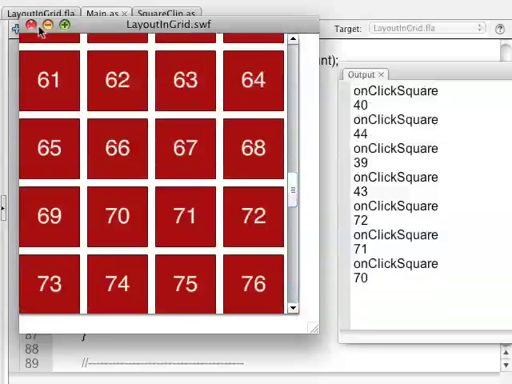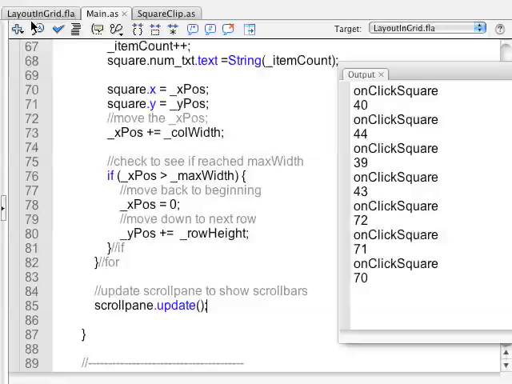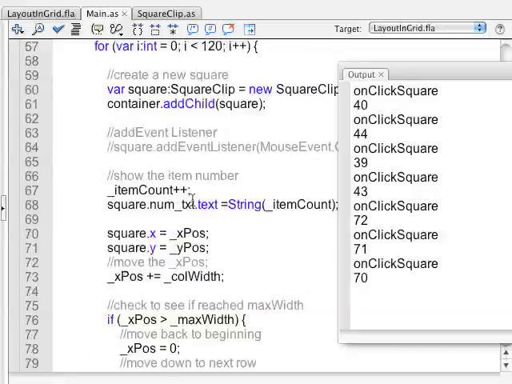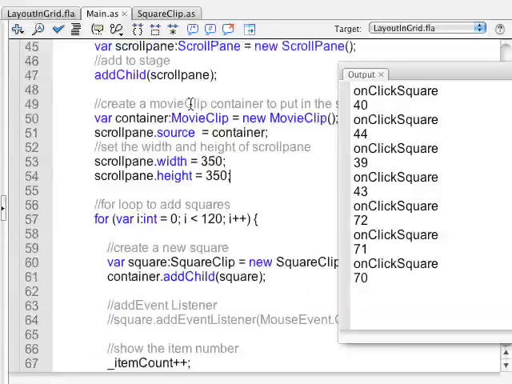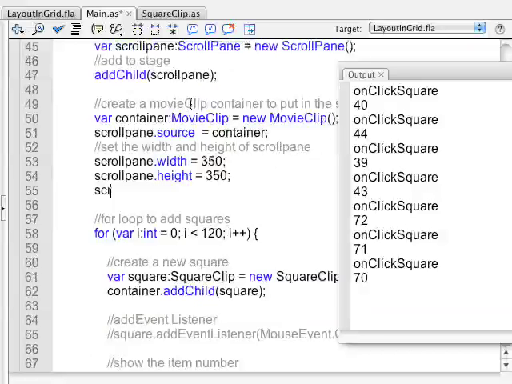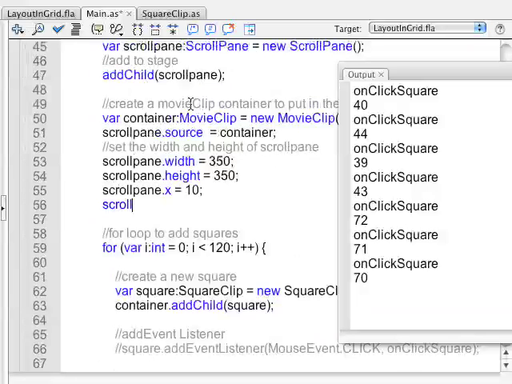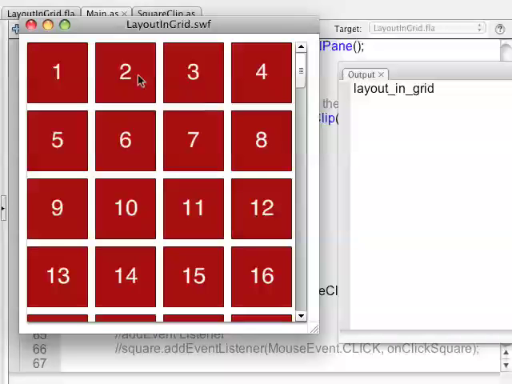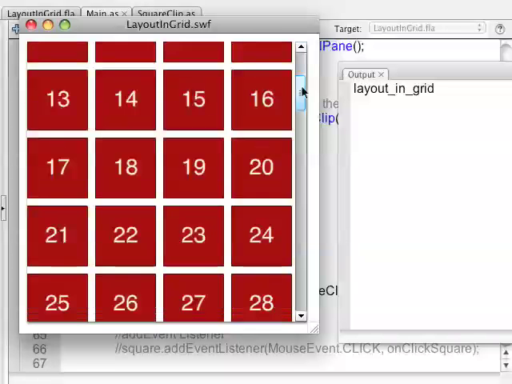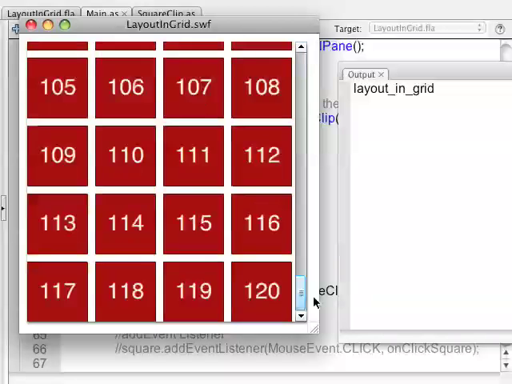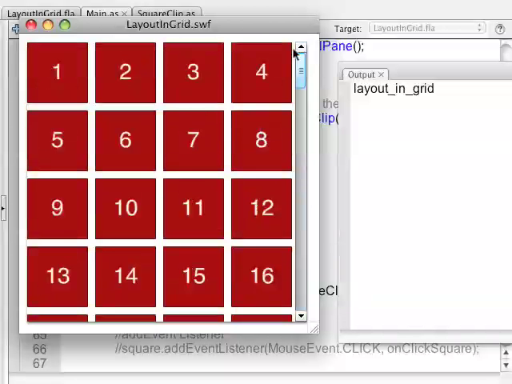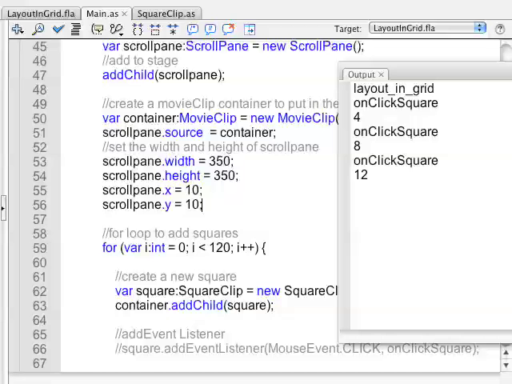Right, so I just set the X and Y of the scroll pane, and I can move this whole thing around. So if I don't want it to be quite at the top left like that, I could do something like scrollpane.x equals 10. Right, set the X and the Y of the scroll pane to 10, and so then we'd be 10 pixels over. All right, and so now I have a nice little scroll pane of things that I can look through and click on.